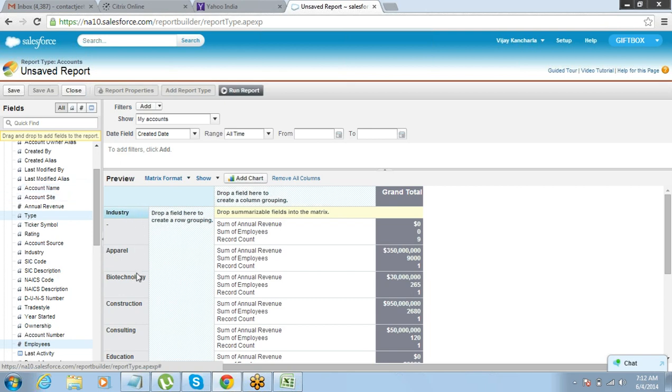Okay. So if you convert a summary report, if you change the format to matrix, this is how it will show you the preview. Now, as I said, on a matrix report, we'll have to have the grouping done on both the axes. So vertically, we have done it. Horizontally, we have not put any field to group, right? So moment you convert it into a matrix format, you will see a drop zone where you can drop a field. Okay. So how will you drop it? Just drag and drop it here.